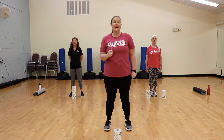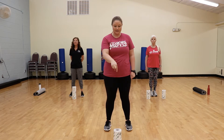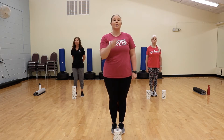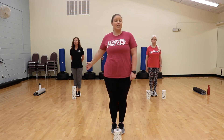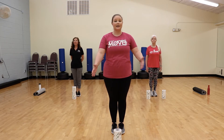For our first TP challenge exercise, we're going to do squat touches. You want to start with at least two rolls of toilet paper — you can stack them on top of one another, right in front of your feet. Feet start together. I have two rolls; Wendy is a little bit shorter than me so she has three rolls to make it a little bit easier. And Linda's going to show a modified version where she uses four toilet paper rolls, two on each side.